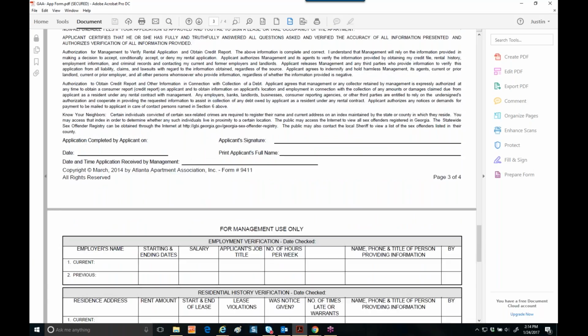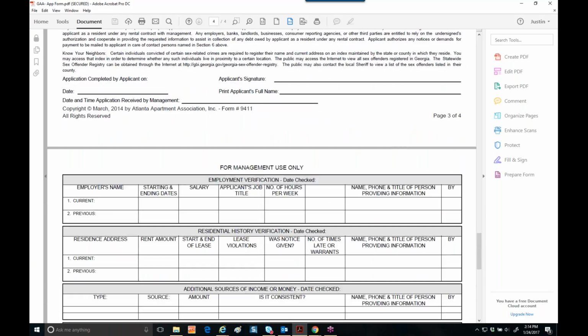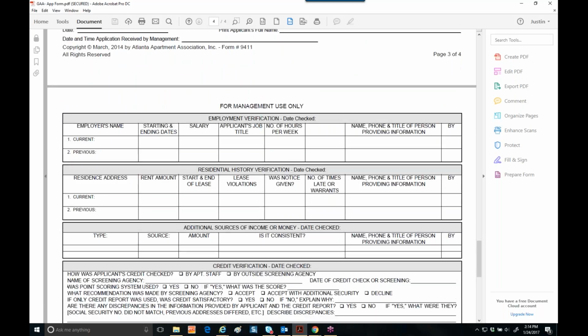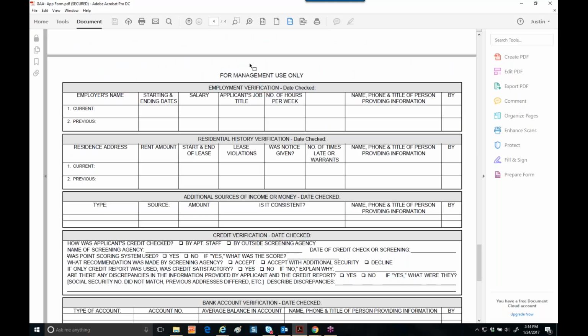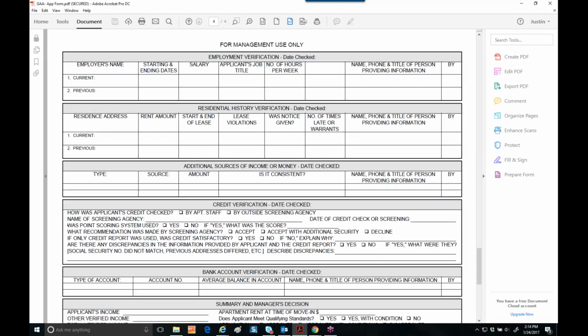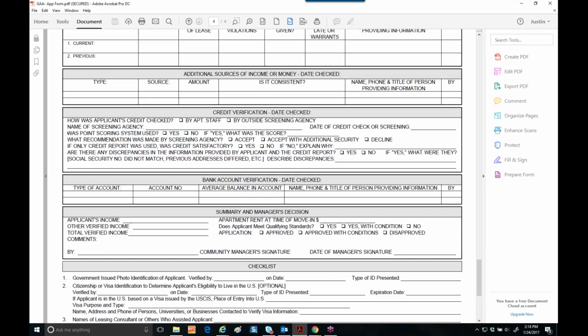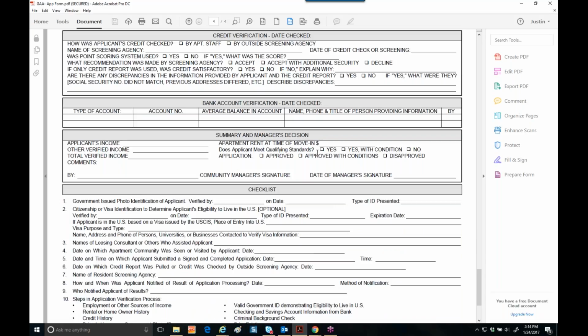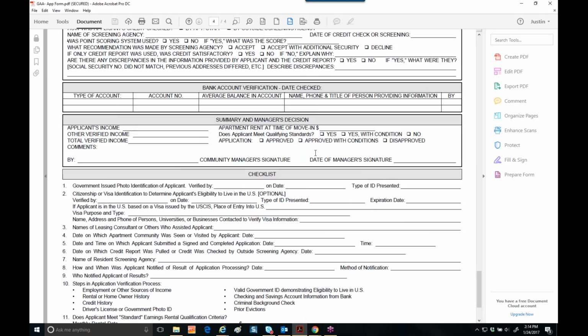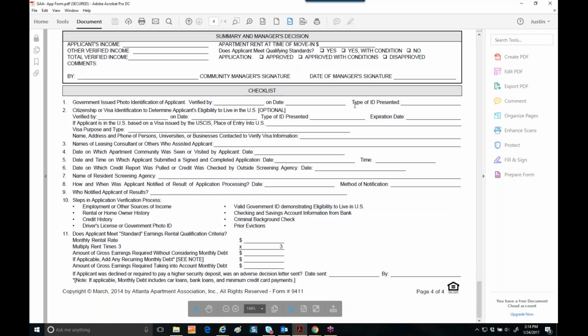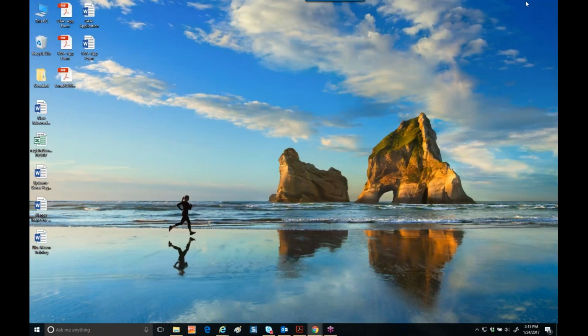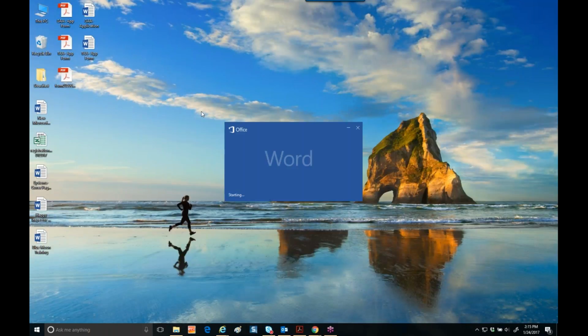And then what I'm going to show you, the application process is actually going to jump from page 3 to 5. So I just wanted to show you page 4 is just management use only. It's just documentation on your applicant and information that you're going to use for screening purposes. So you're just not going to see this information on the Blue Moon section I'm going to show you here. And then page 5 is going to be the actual credit information.